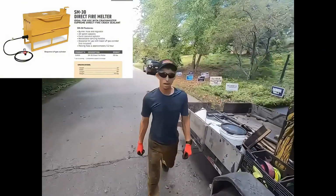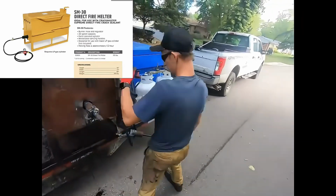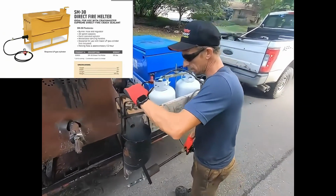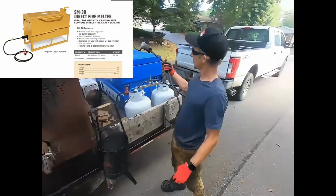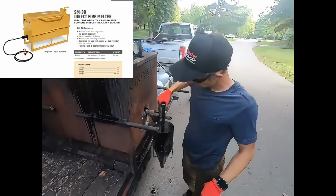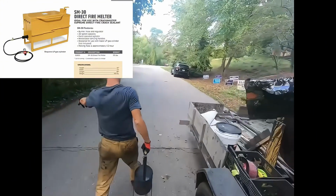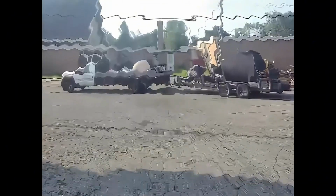Once it gets down about halfway, maybe a little less, you throw a little more in. But remember, these things melt down and they expand out. So don't just load this thing up until you can't do it no more and then melt it down, because this thing will be full of rubber. You hit a curb, you hit a little bump, you go around a corner too fast, you're going to lose some of that rubber, and it's 350 degrees. You hit somebody's car with that stuff, it's a game changer, okay? So make sure you do not overfill these melters.